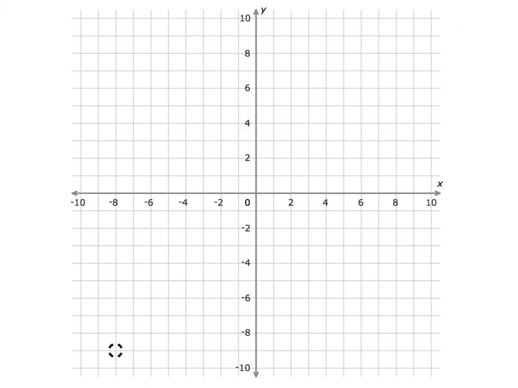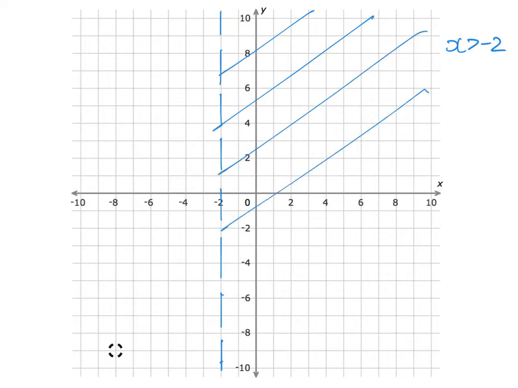Okay, so now let's look at x equals minus 2. So we look for minus 2 on the x-axis, and the line for x equals minus 2 would be the vertical line that passes through where x is minus 2. Now let us try x is more than minus 2. Since it's just more than, we know we'd have a broken line going through minus 2 on the x-axis. And when it's more than, we know that we will shade where the x values are more than minus 2. So we will shade the right side of the graph.